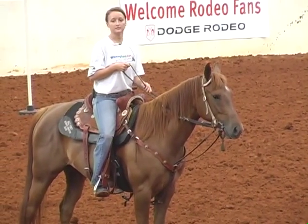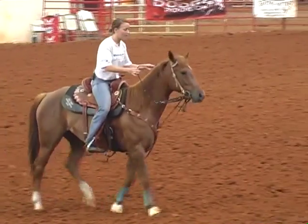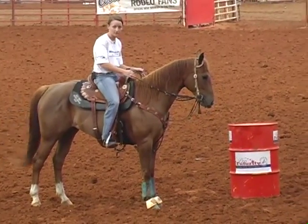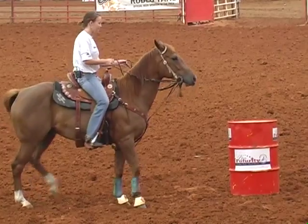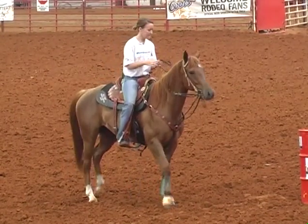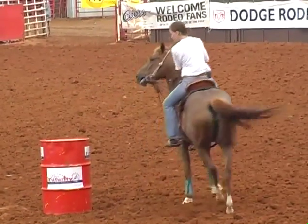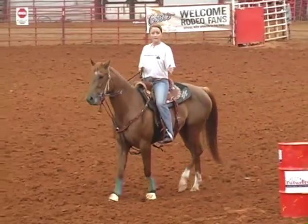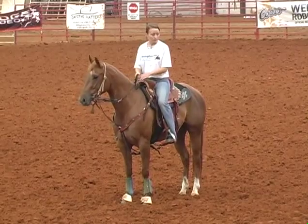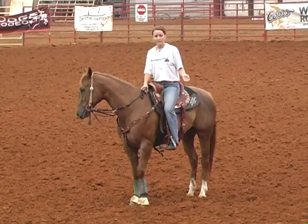Jordan shows us where that spot is. She explains: her spot is her pocket — right where her horse is going to run in, get underneath themselves, sit down and prepare for the turn. That's where she looks. If you don't have the proper position running into any barrel, they might blow off of a barrel. That's another problem colts have when adding speed. They might just come over because you didn't have the right position going into your barrel. Keep them in between your hands and in between your legs, looking at your spot and running to that spot. They can't do what you're asking unless they're in the right position to do it.